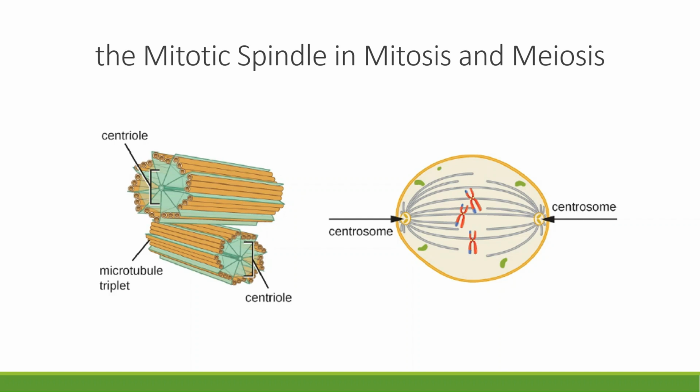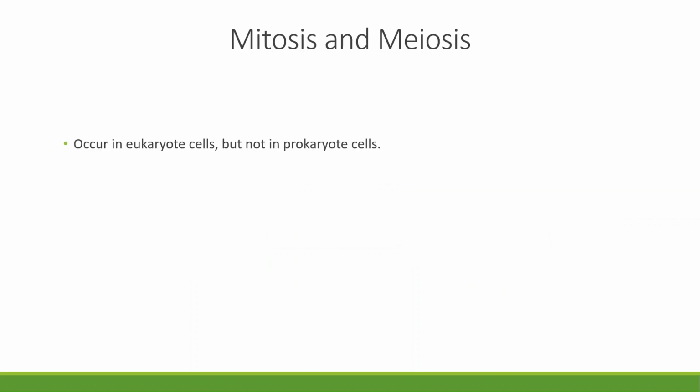So you can see just what an essential role these microtubules play in the cell for transporting molecules and separating chromosomes. Briefly, mitosis and meiosis are the ways in which eukaryotic cells divide and reproduce. And this occurs in normal cells in the body. This could be, for mitosis, skin cells or bone cells, for example. For meiosis, these are going to be for sexual reproduction.